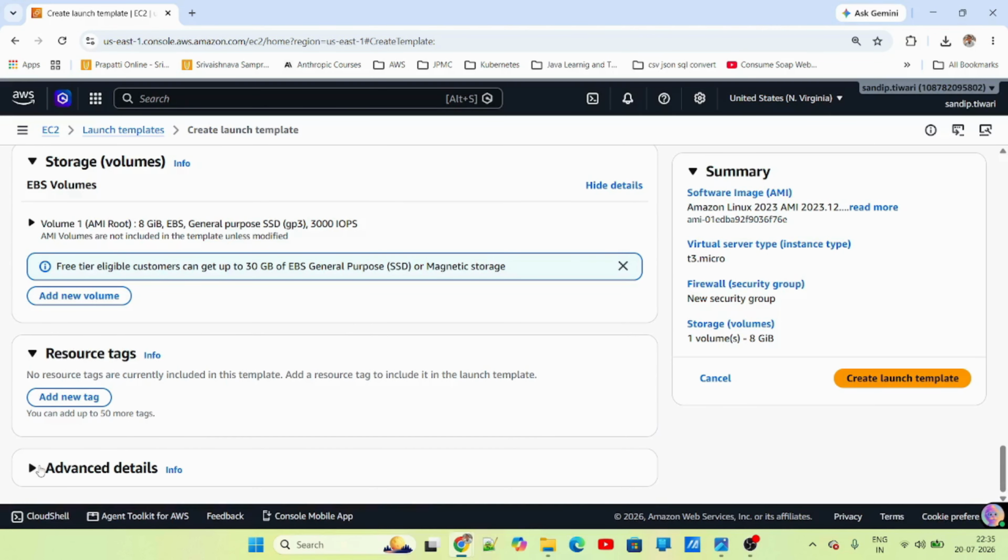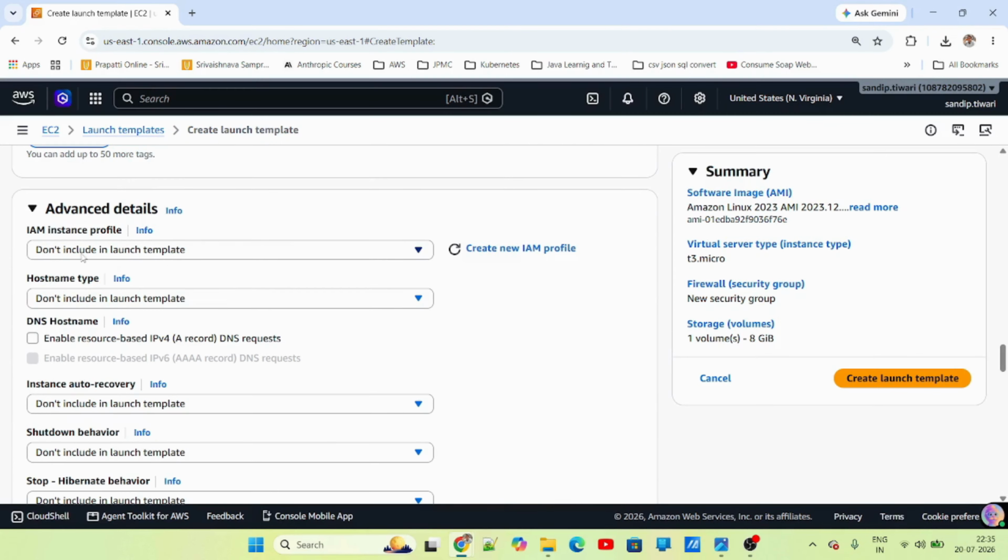Now there are also advanced details. So one is what would be my instance profile. This instance profile is basically for when any application is executing in your instance, right? Your instance doesn't have any role, your account has, correct?